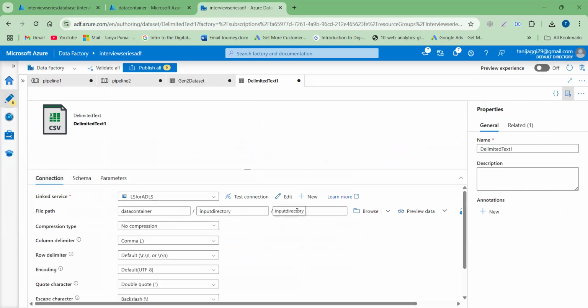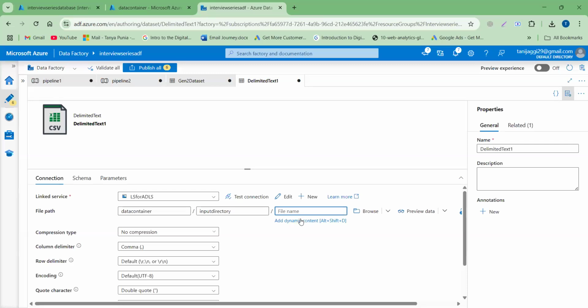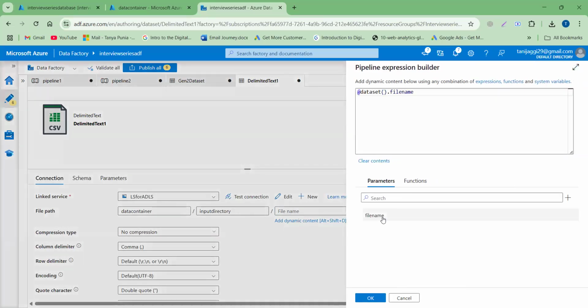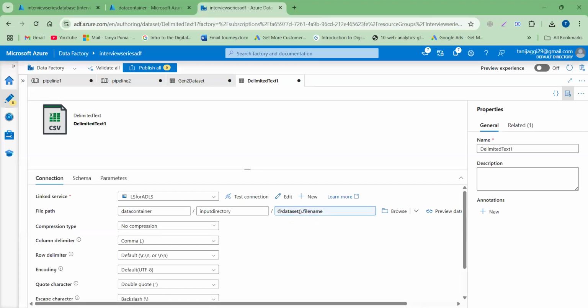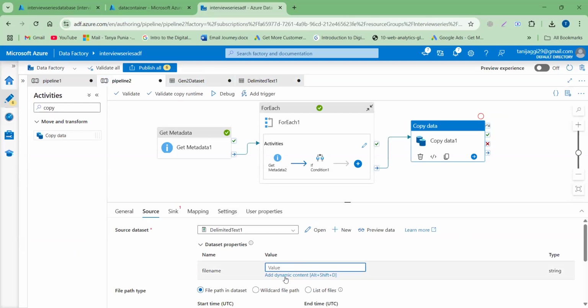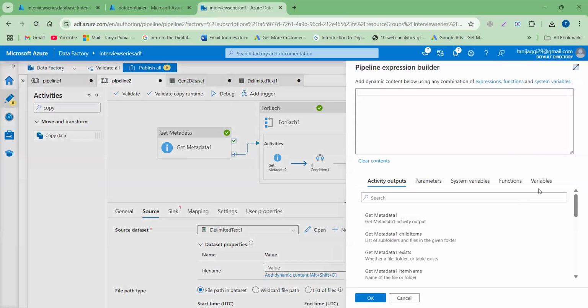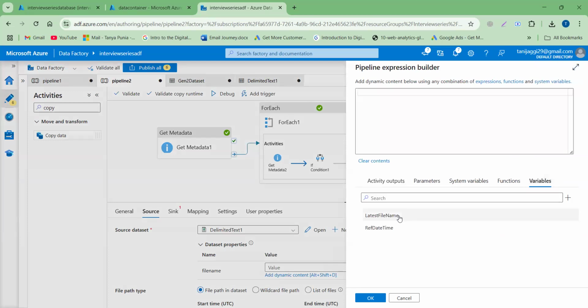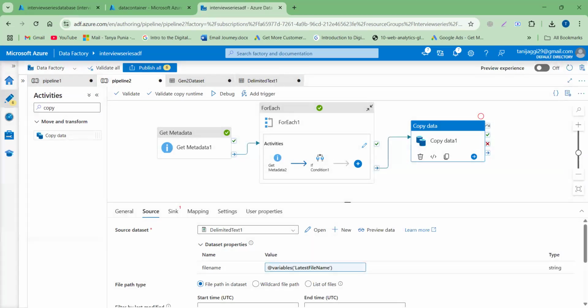Then I pass the same parameter over here as file name and click OK. Now in the activity over here, we are going to define it from our variable, which is latest file name, and click OK.